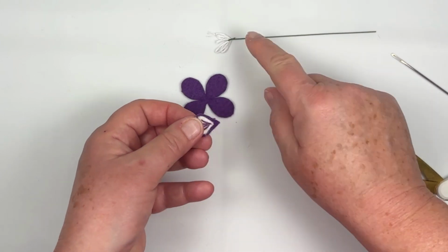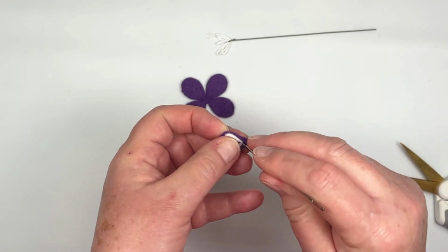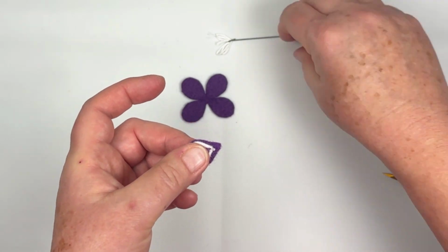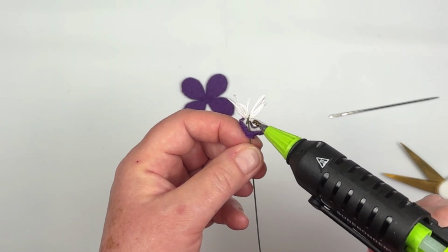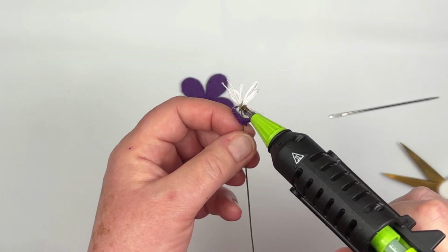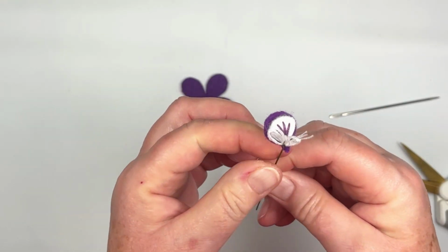And now we're going to attach that small petal onto the stem that we created. Just poke a little hole in the pointy end there. Not too close like I did. And then we're going to put a dab of glue on one side of that wire. We don't want too much glue, we don't want it seeping out everywhere, just a tiny dot. And squeeze that single petal up in place.